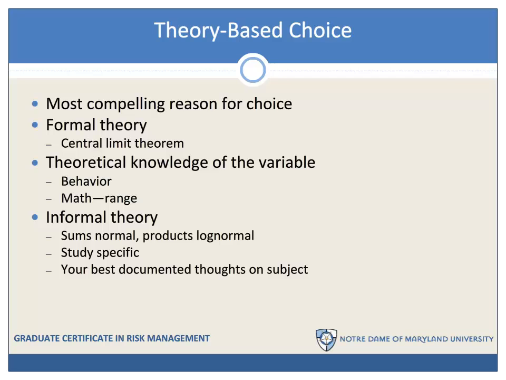So when you hear me speak of theory-based choices, it's wonderful if we have formal theories, but it's sometimes functional to develop an informal theory, as I've just described. When you do, be sure that you document it. These theories, formal or informal, can be used to further narrow down the subset of distributions that would meet your purposes for risk assessment.